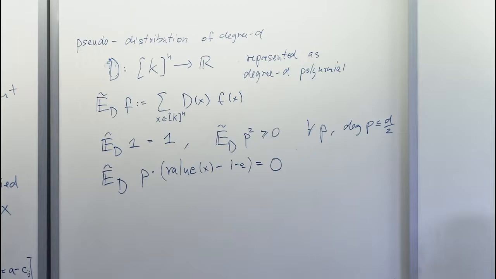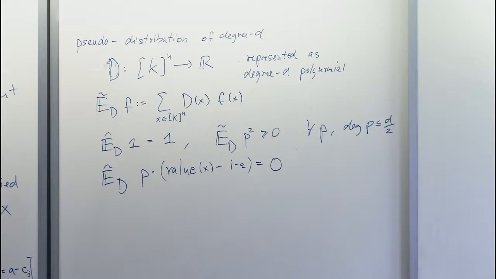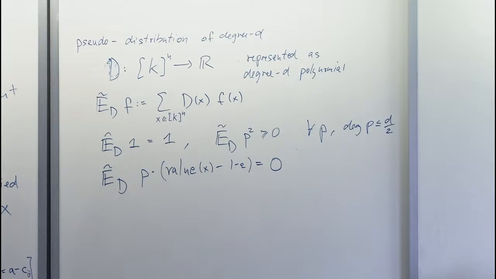But does there have to be a distribution that would give these moments? Eventually you will be optimizing for something. Yes, there doesn't have to be a distribution with these moments, but the moments will satisfy all the properties that you expect moments to satisfy. And the goal will be to show that it's enough that they satisfy these properties in order to find a solution. But this is the definition of a pseudo-distribution of degree D. Yes. And what you're writing next is extra stuff.